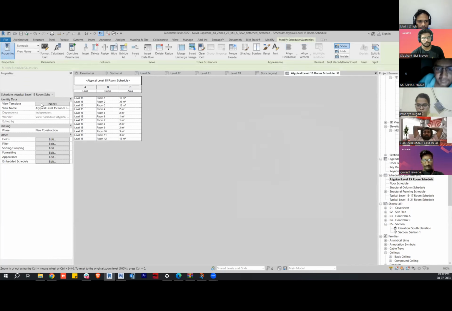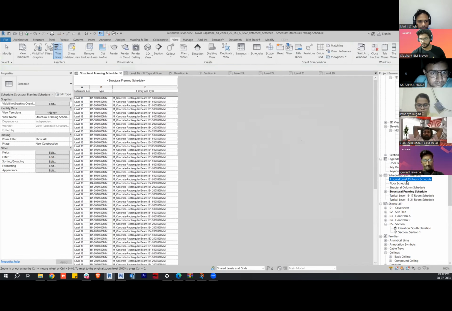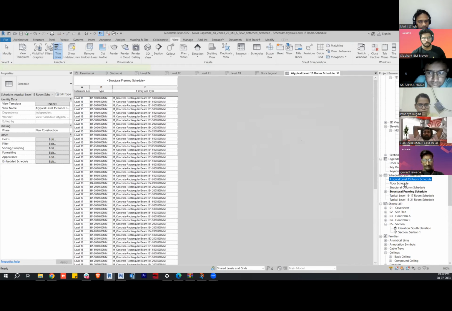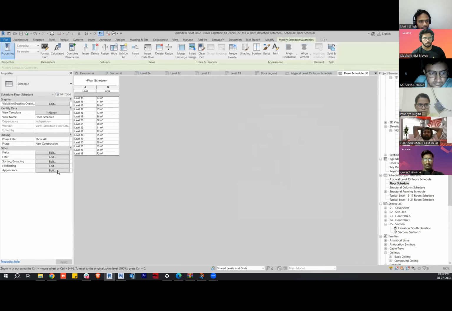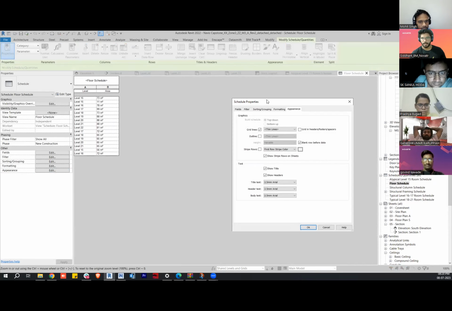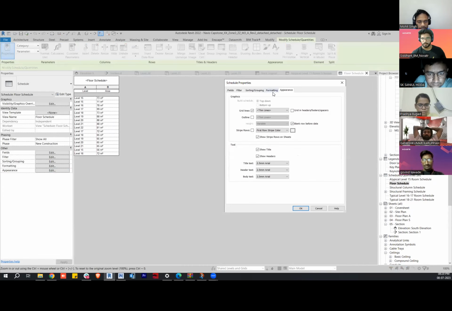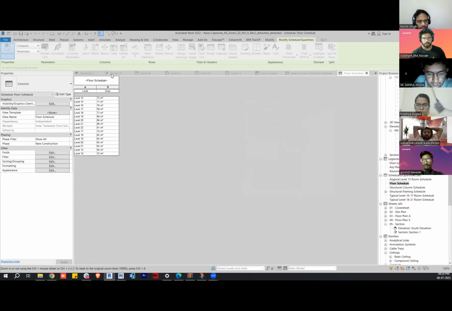Okay, there is no new template. Is it because of the link thing? If you just go to appearances, here you can see the title. This is the setting for titles: what font you want, what header text you want. Make it this, click OK, and you will see nothing has changed. Why nothing has changed? Let me check.